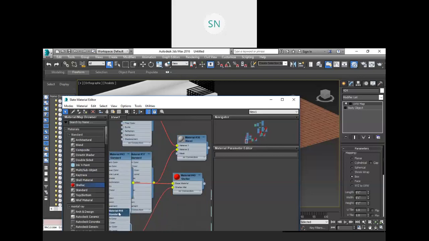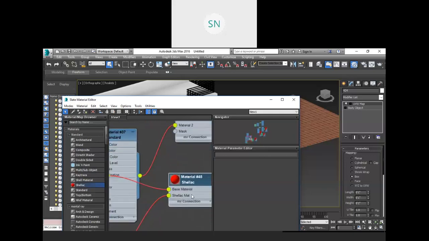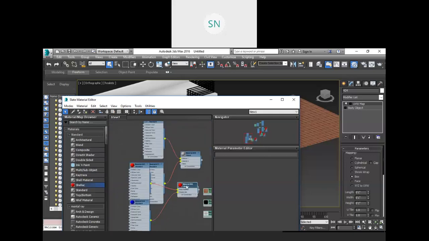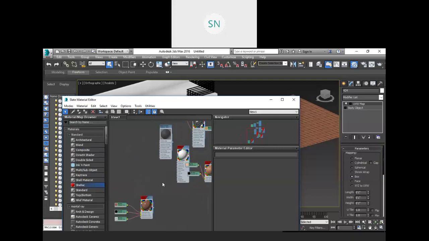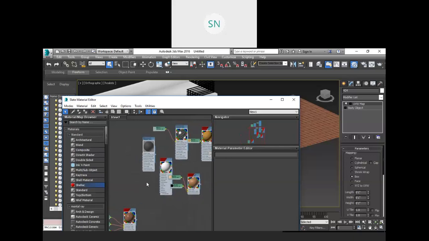We have two standard materials over here, one is the base material and one is the Shellac material. In this way you can create, but for that just practice with the simple options first. Try to understand the fundamentals of 3ds Max, and then you can go with these other options.